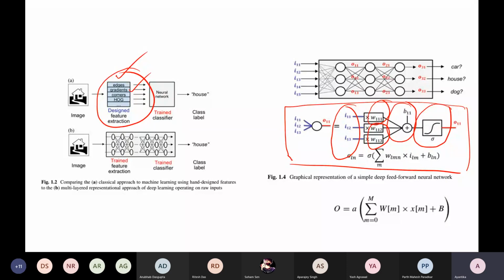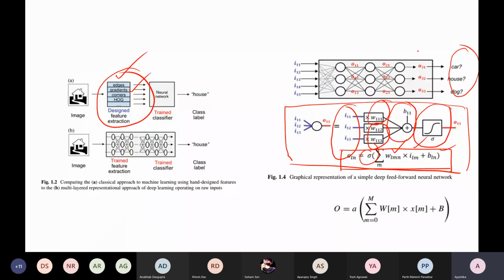This is a general equation for how you represent the output of one path. You multiply the weights with the input, add the bias, and then pass the result through the activation function. Now, in the training scenario, you choose these weights and some kernels, then apply these basic operators following these steps, and you get some output.